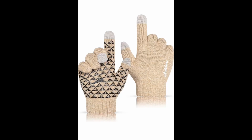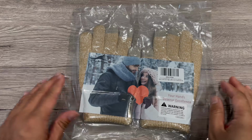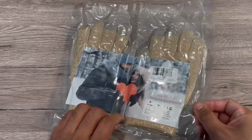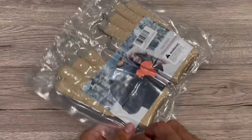Hey guys, we received these Achiou winter gloves to test and try. This is a thick touch screen glove with anti-slip silicone gel, and they have a thermal soft knit lining. So I can just show. It comes in a really nice pack. Let me just open this up.